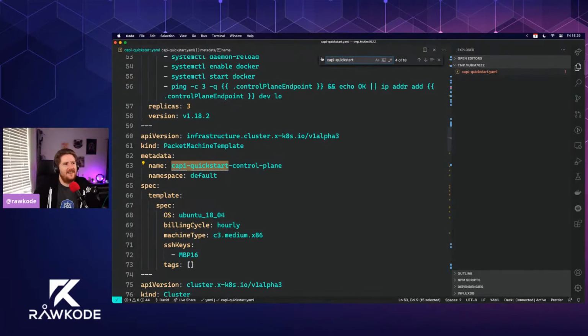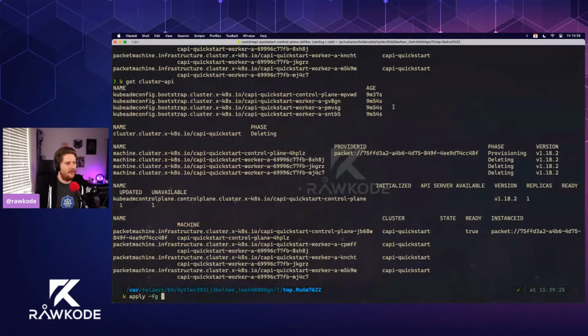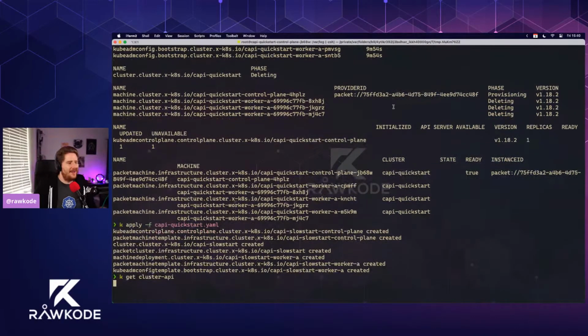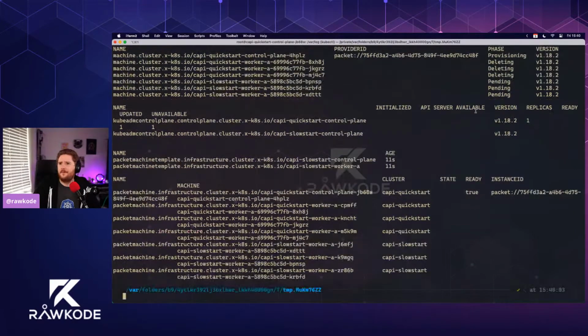18 instances. Let's call it Cappy slow start. Now we can apply this over the top. I'm just going to hope I haven't broken anything with that very wide scoped search and replace. Sure, it'll be all right. So, yep, slow start. Now we just need to wait again until I get a new control plane node. It spins up and I jump back on it and check the kubelet version. But at least it now has my changes. That was naive of me. I don't know why I didn't think to check that.